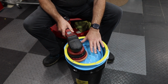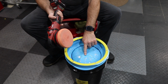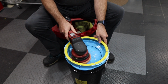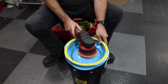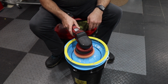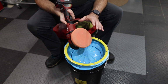Now you don't have to press down hard on this. I'm not doing that, it's just vibrating. But I put it on speed one and I'm just working it around this. This is actually textured here and it does a lot of the cleaning. Look, it already did a great job. And then we dry it, and look how nice it looks.